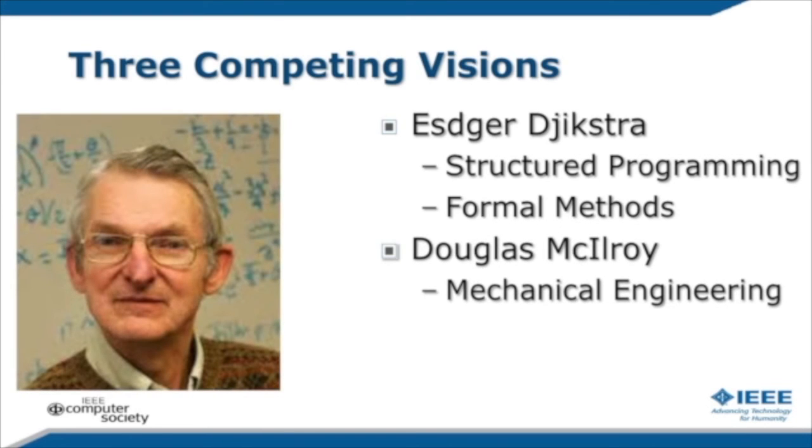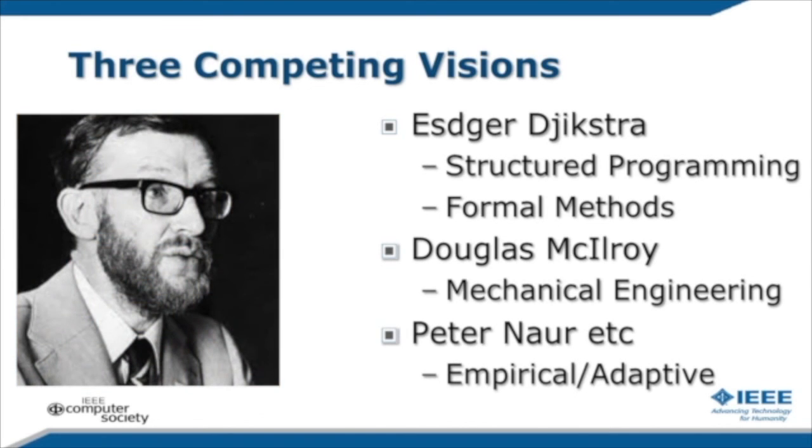A second vision came from Doug McElroy. He was interested in a process of software engineering that resembled mechanical engineering, that would have standard parts, standard components, he called it, that could be assembled into final systems. The third vision came from Peter Naur, and his vision closely coincided with that of Walter Shewhart. He noted that many of the problems encountered in software engineering resembled that of management, and ultimately his line of thought led to the adoption of the software lifecycle and the methods of Walter Shewhart.